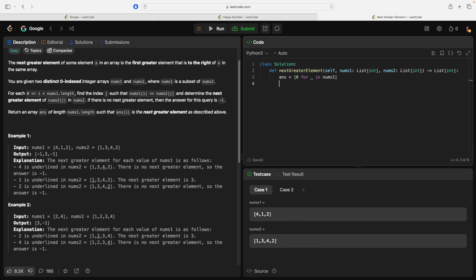Okay, so the intuitive solution would be to just say, for i in nums1. So we're going through all the numbers in nums1. Then we're going to say for j in nums2.